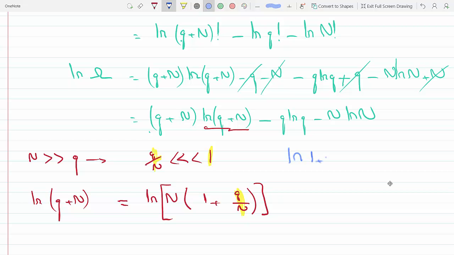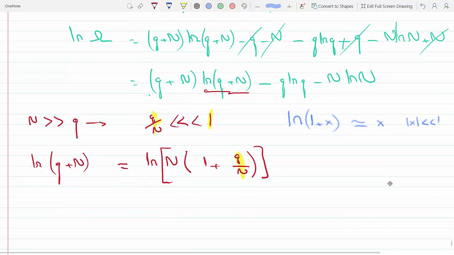So I can use the fact that ln (1 plus x), that I did in a different question. I think it was part D in number 212. I don't remember if I did number 212. However, just so you know, whoever is watching, when I did number 13b, I went back and did part D in number 212, which turns out that ln (1 plus x), if you apply Taylor series on ln (1 plus x), it turns out to be x when x is a lot less than 1. Okay, so this is what I'm trying to achieve with this.